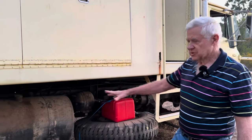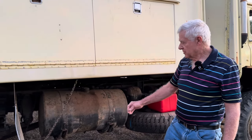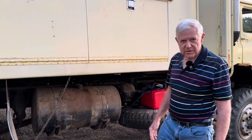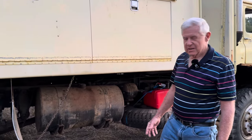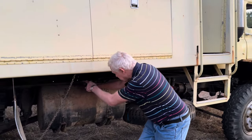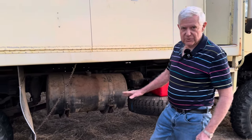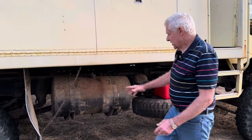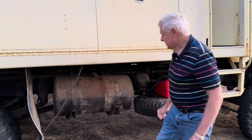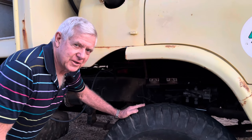We've got this temporary outboard tank hooked up here and tethered on there so it can't fall off. Here's its main tank, but when we undid the drain bung it wouldn't even run out — we thought it must be empty. So I got a stick, had the bung out already, and the next thing it started dribbling out with just the most rotten smell. So we took the filler cap off so it could breathe and ended up getting about probably at least 20 litres of old fuel out of it. We've got some premium unleaded in there now, sloshing around, and I can still smell that rotten smell even though the lid's not perfectly tight.